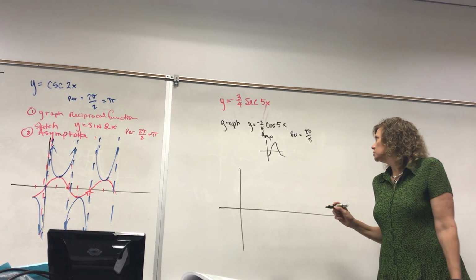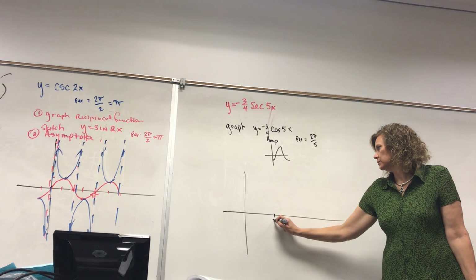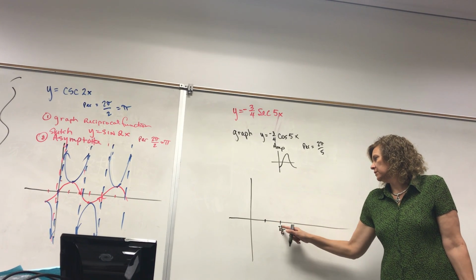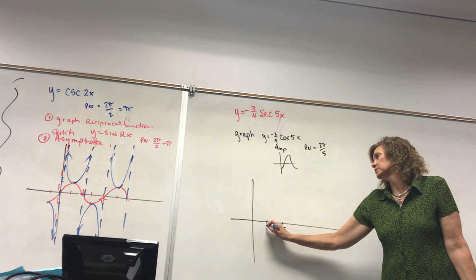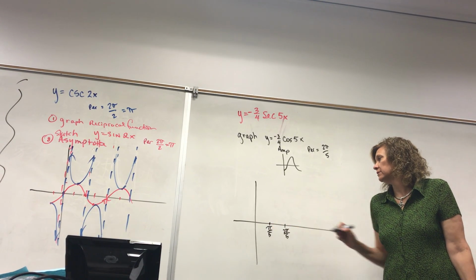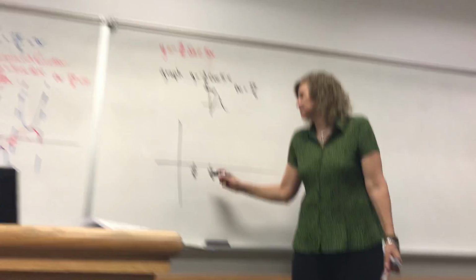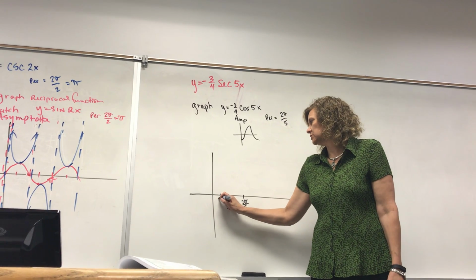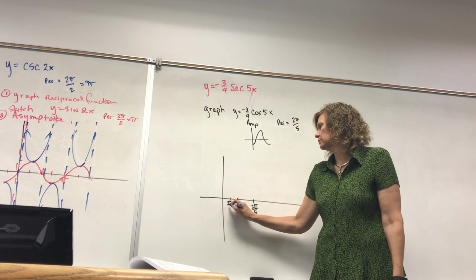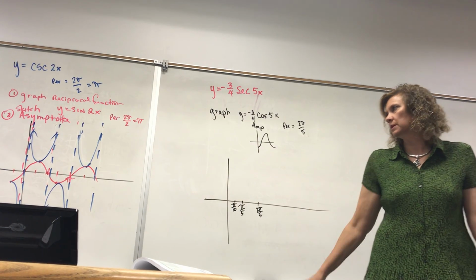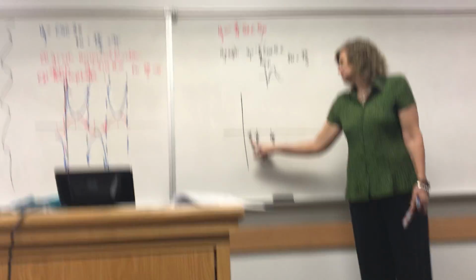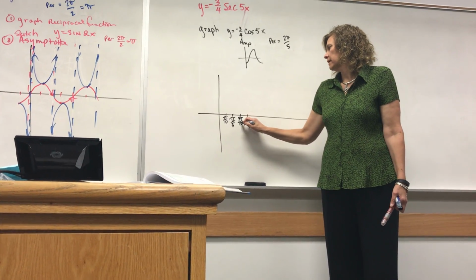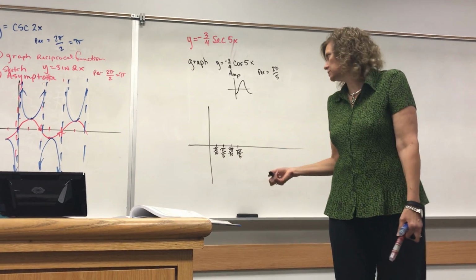Don't freak out. 2 pi divided by 5. We're going to put that right here. If that's 2/5 pi, then halfway is 1/5 pi, pi over 5. Technically you can also say, what's half of a fifth? 10. So this is pi over 10. If you really want to label your axis, you can. If this is 1/10 and 2/10, then this must be 3/10, and then 4/10, which works because 4/10 is 2 pi over 5.